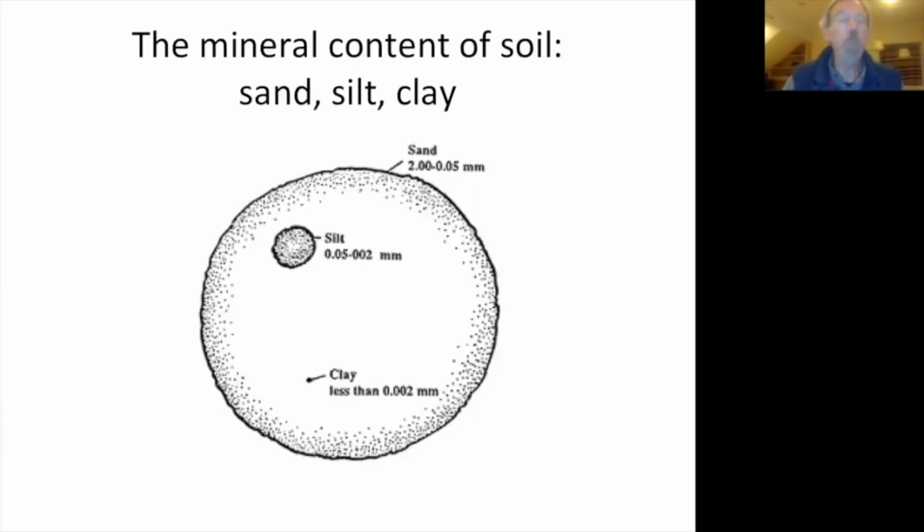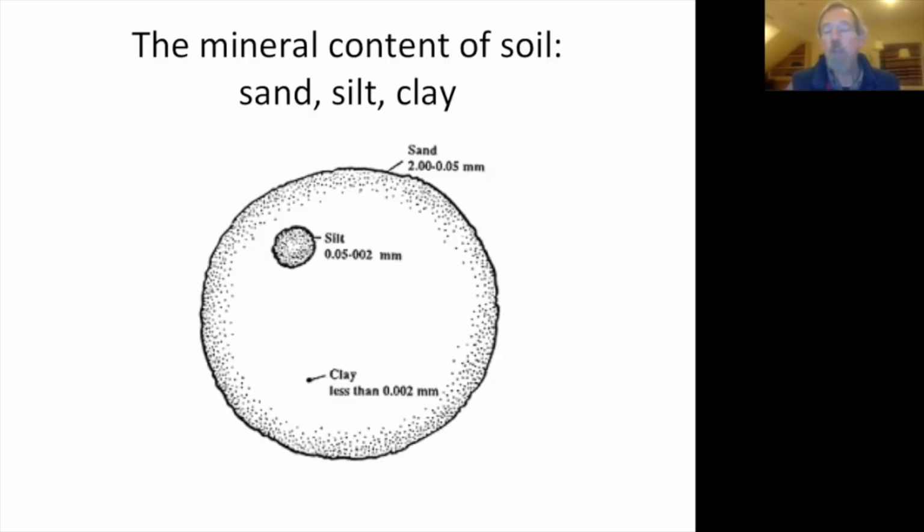There are 3 main, and so all minerals are things that come from rocks. Down underneath the soil is bedrock and ground up rock, and as that gets ground up, first the largest size particles are sand. Well, actually there's gravel that can be bigger than that. But we all know how big a grain of sand is. And this shows the relative sizes. The only difference between sand and silt is that silt is like 1% the size of sand. So if you were to hold a grain of silt up to a grain of sand, this is roughly what it would look like, something much, much smaller.